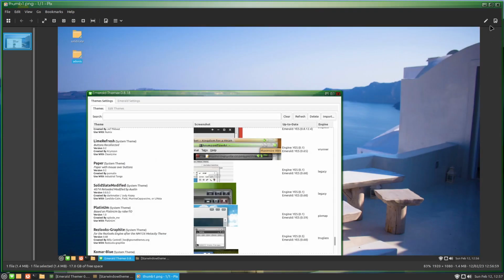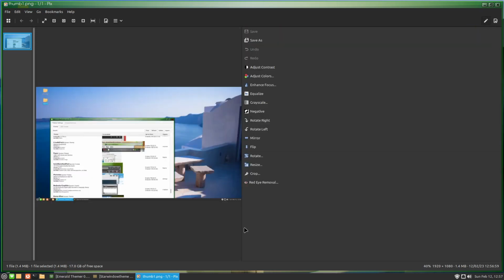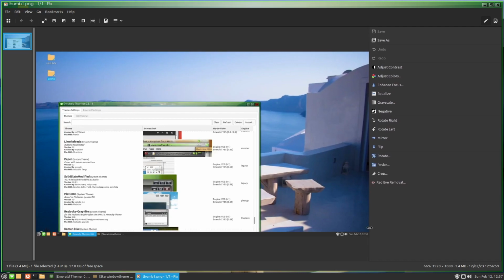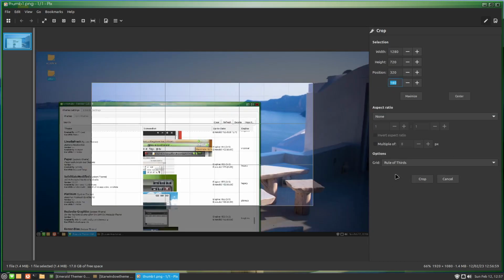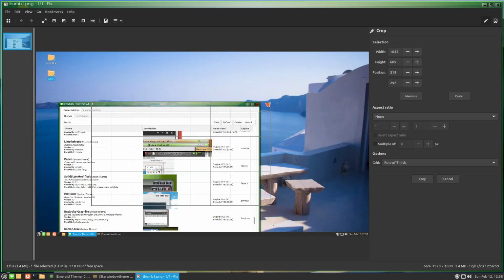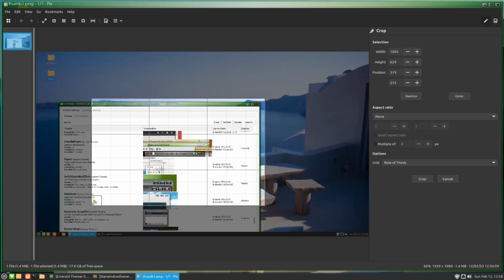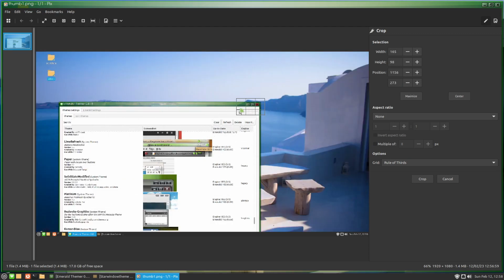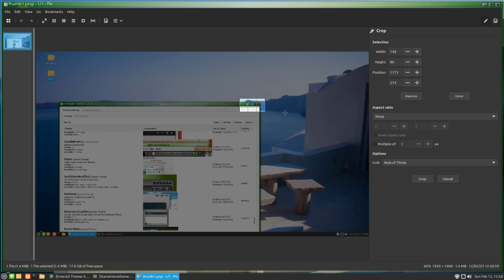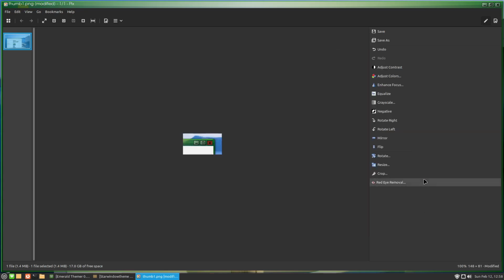There's our picture. If we click this little icon up the top here, we get a menu. It's come out a little bit far, but there's our menu. Let's hit crop. And this is our cropping area. So let's just resize the cropping area down to there somewhere, and we'll grab the other corner. So that represents what our screenshot's going to look like. And now we press crop.